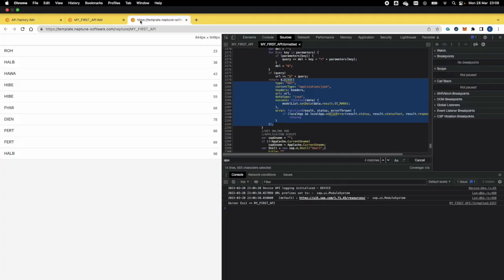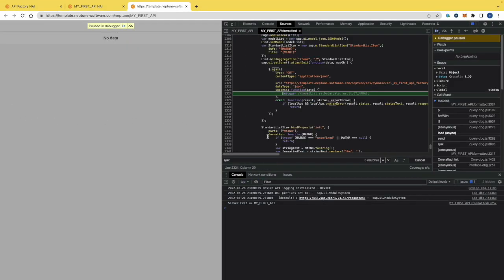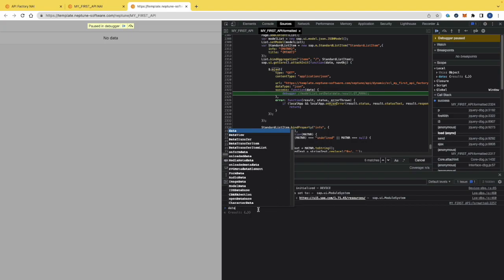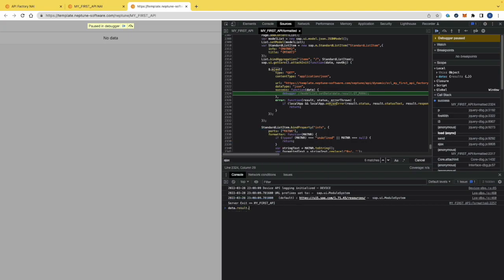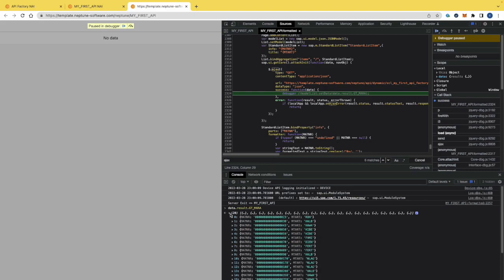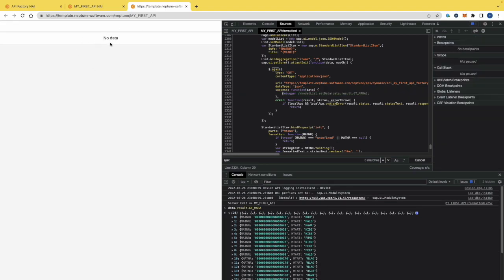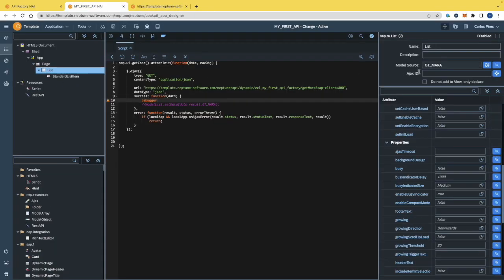Let's jump into the other tab just to check how the data is retrieved. So let's refresh, and we can see that we have a variable called data with a second one called result inside, and in there we can see our global table Mara containing all the results. Let's jump back into the app designer and update the model of the list with our table.